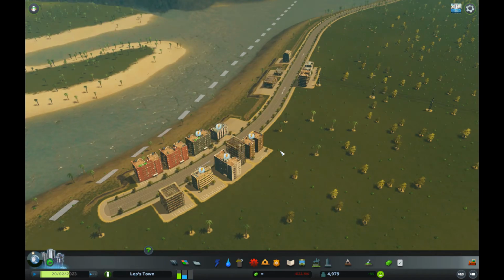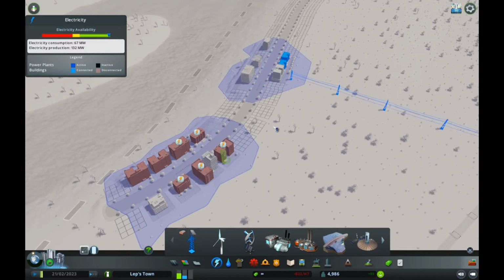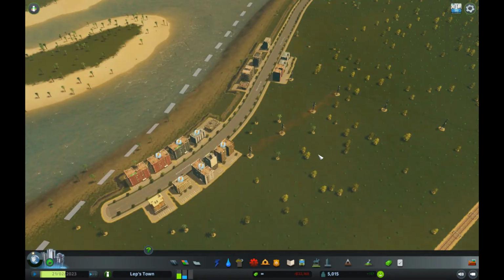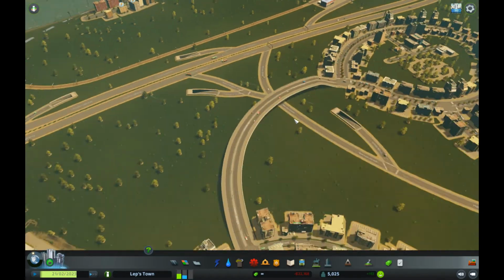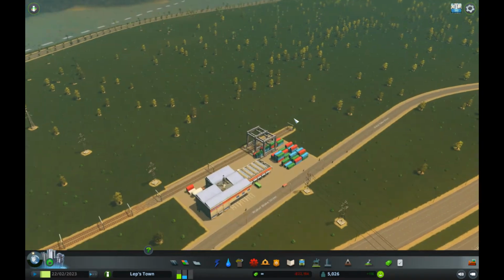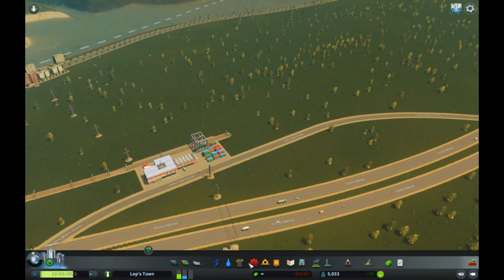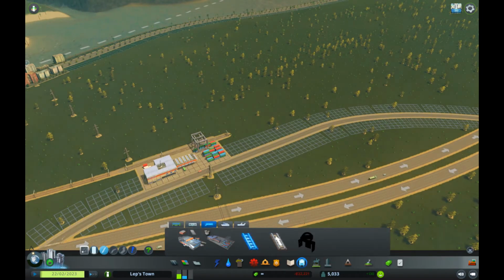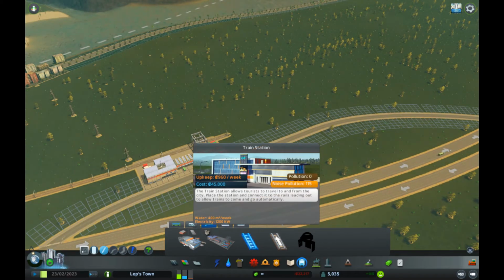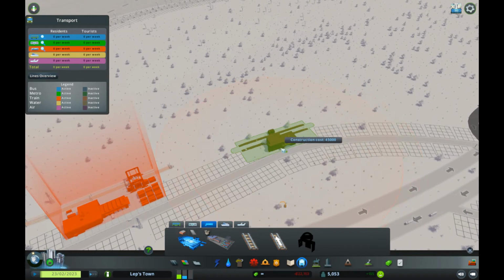What I'll probably do is put some commercial over here as well. Oh, I can't believe they move in where the electricity hasn't got to them yet. There we go. Have some power. Silly people. Yeah, so I am concerned about our train station here. I might add another train station, actually. Maybe if I put in a normal train station as well, maybe. It's probably worth a try, isn't it?